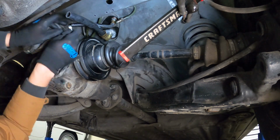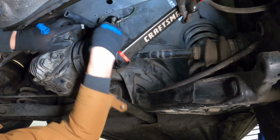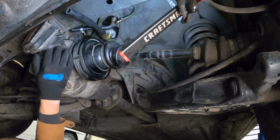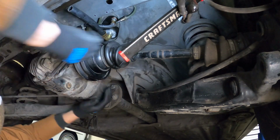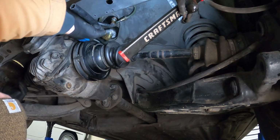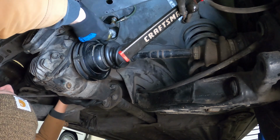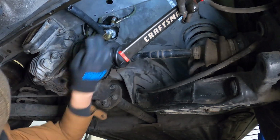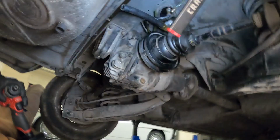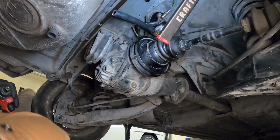So here I'm fastening all of the clamps, the two main fuel lines, and it is really tight under there, so it does take a little bit of time, but I did end up getting that situated. And you gotta make sure that the orientation of the return line and the main line are in the correct position, so that the bracket lines up with all the fuel pumps, etc.